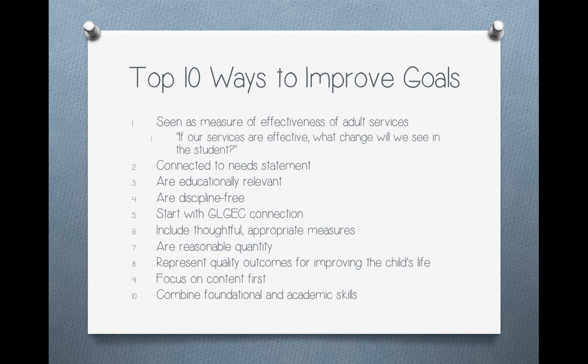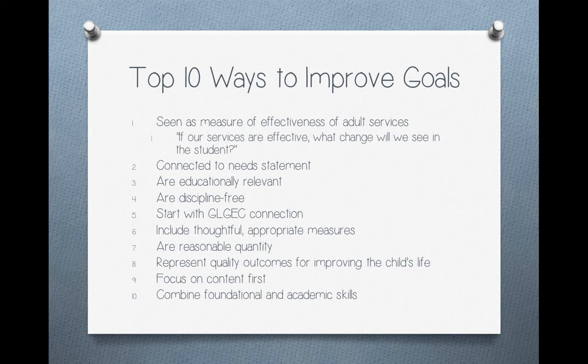Think about, if the child were able to do this in 1 year, would that improve the quality of their life? I always look at a goal and say, is this a goal that represents something that I really think will help this child, or is this my agenda? If I put myself in and say, I really want to identify a goal that's going to make your life better, and if it doesn't do that, then it might be more about me using some checklist or some developmental continuum that doesn't really reflect what would be a good outcome for that child.